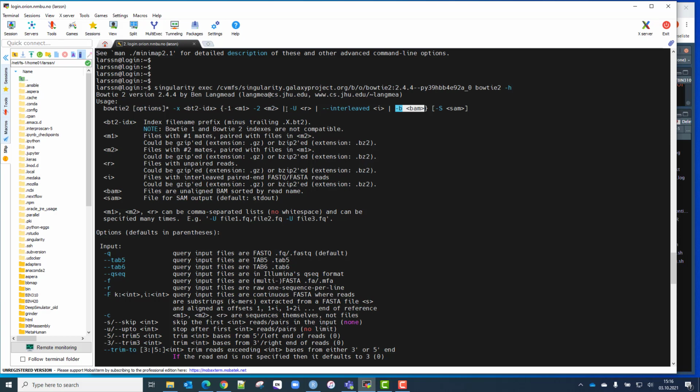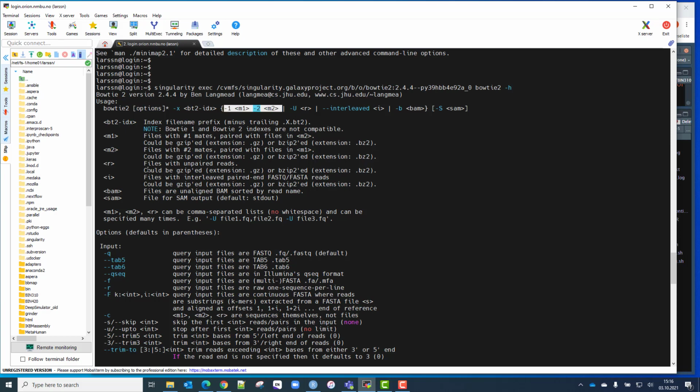Not all of them, since it's an or here. So if you have paired end reads, you write it like this: -1 and then the R1 file, -2 R2 file. And this is explained here, right? M1 file with number 1 mates, M2 file with number 2 mates. So that's if you have paired end reads, you choose this one.